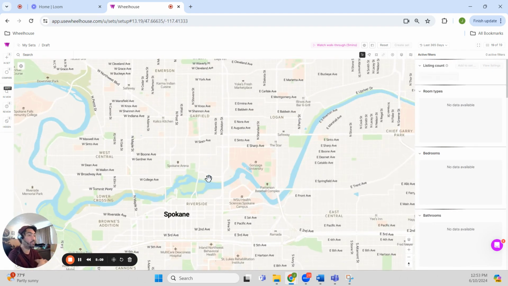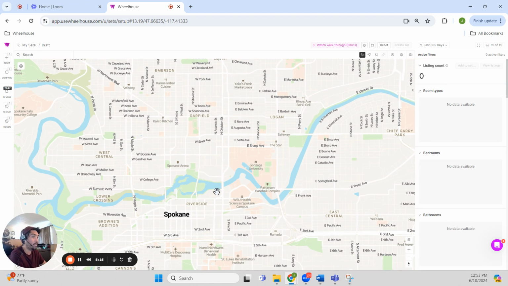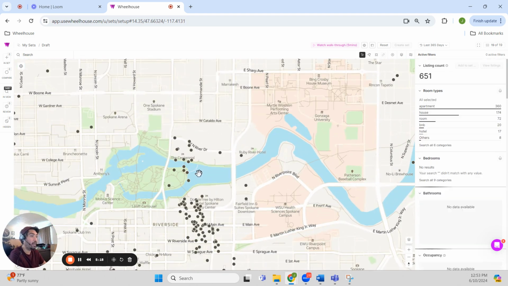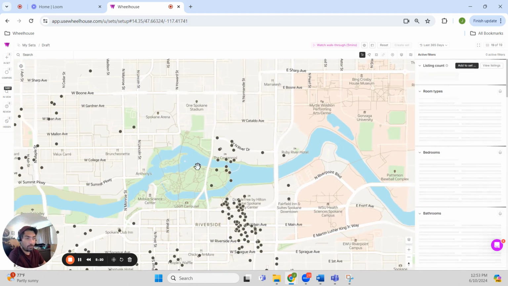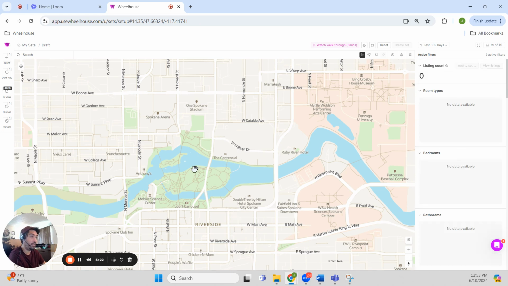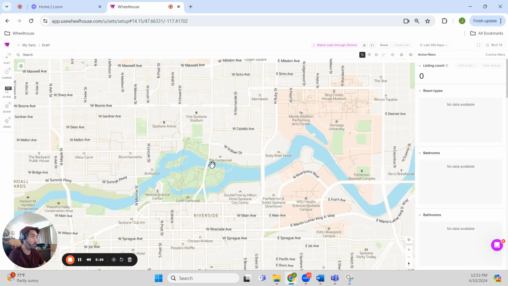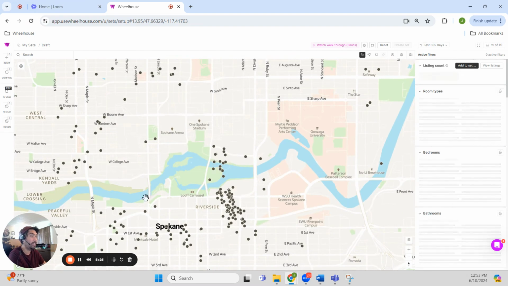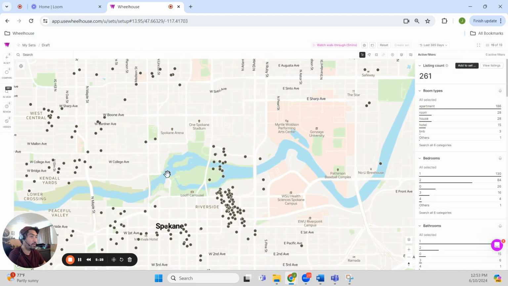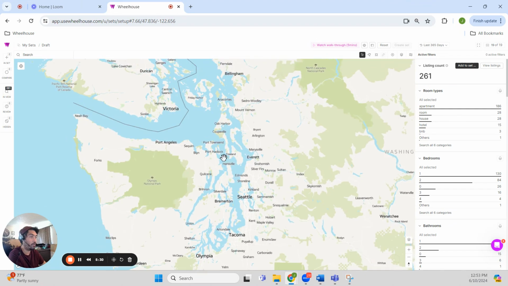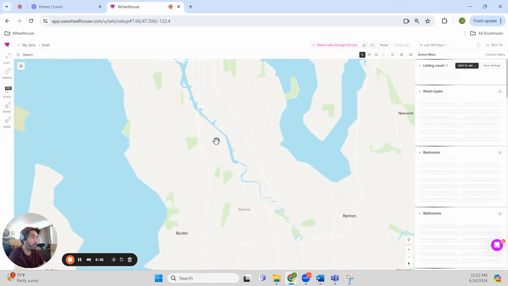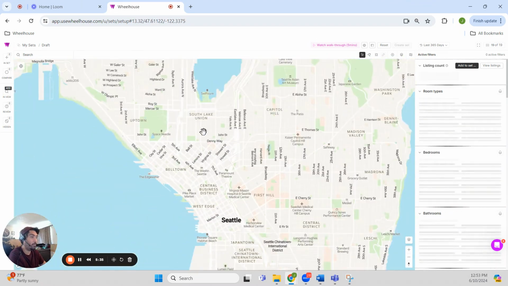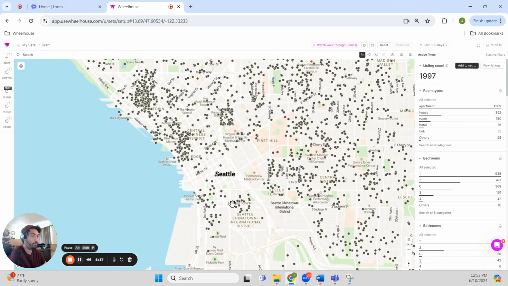So the navigator itself is pretty much fully open. You can actually add listings to a set from different areas if that's something you wanted. I know some people have use cases for that. For the most part, you'll probably be staying in the same place, but you can pull up and load listings in different areas. Okay, so let's go back to Seattle for now, and we'll pull up a few options here.